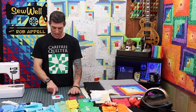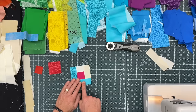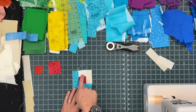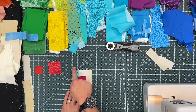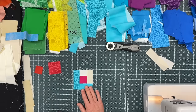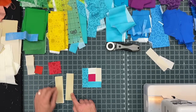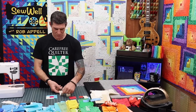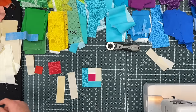So now we're going to go ahead and take on this project again. What we want to do here, back to what we were just discussing, is not have the colors double stack. This was our shorter of the two. So we're going to start on this side again with our next darkest color. Now, as I bring in our next darkest color, because I have very few of my lights or my neutrals, I'm going to use the back side of this. That's legal.